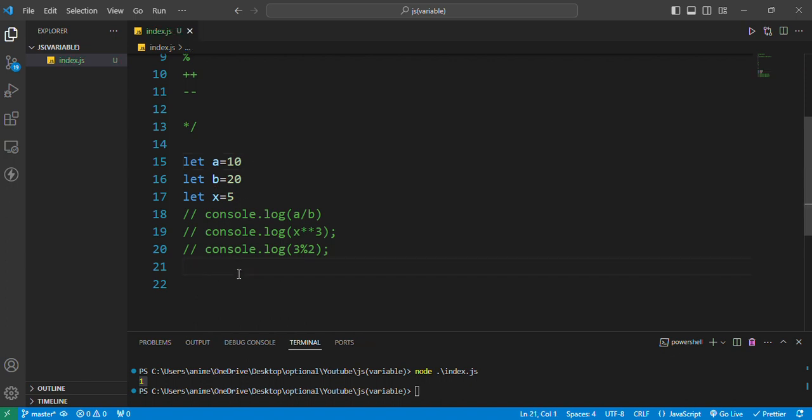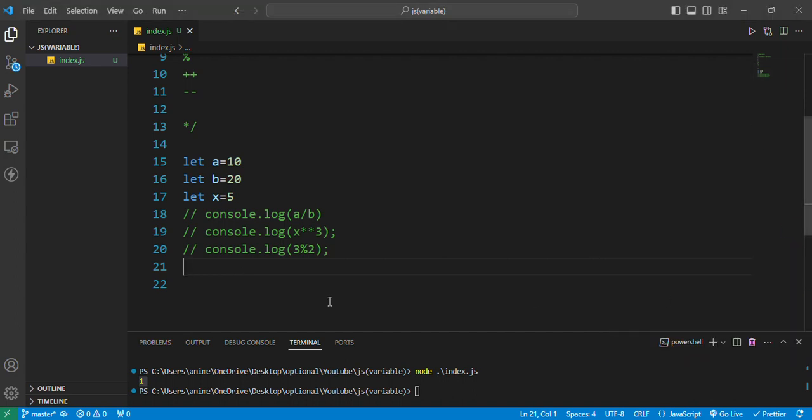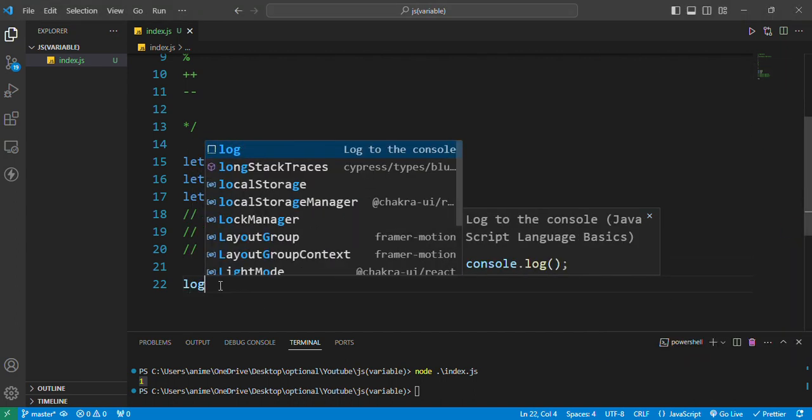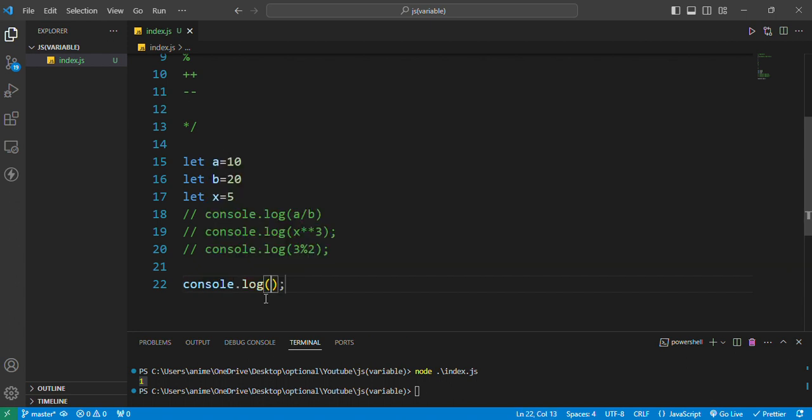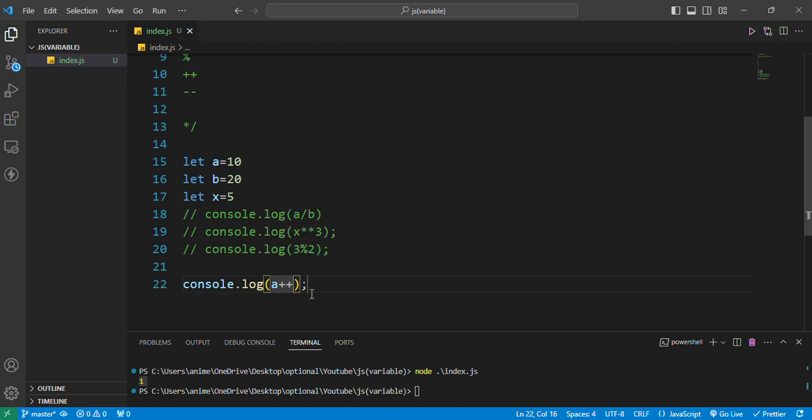So let me show you. The a value is 10, okay. So I use this increment operator, double plus, okay.